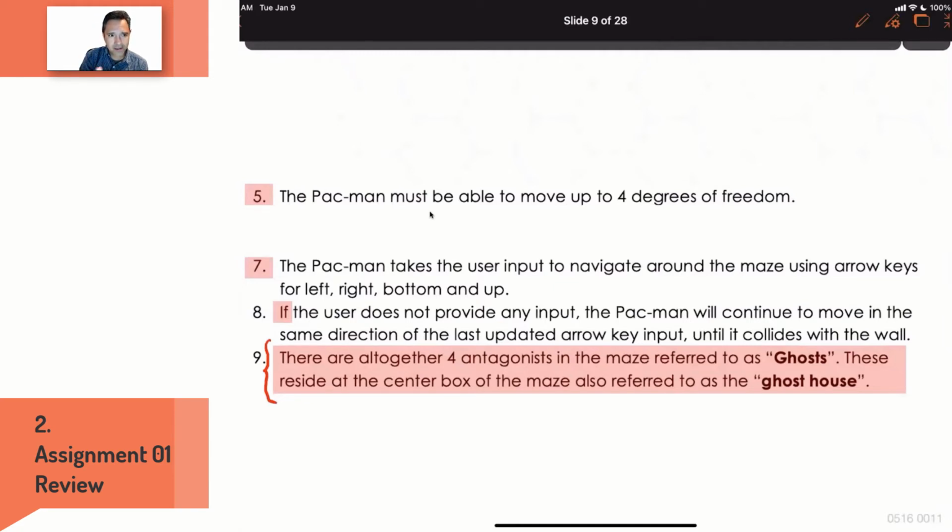But the point here is, there are several different things here. It's not only one specific requirement or functionality to accomplish. This number 9 is talking about drawing one element that is going to be moving, one element in the maze.